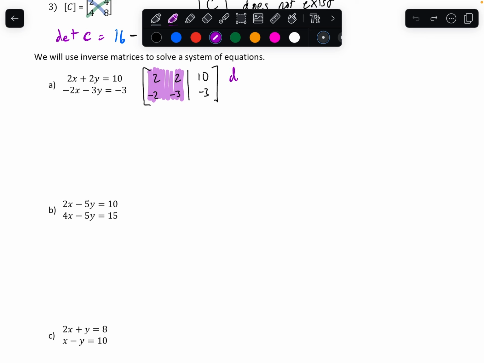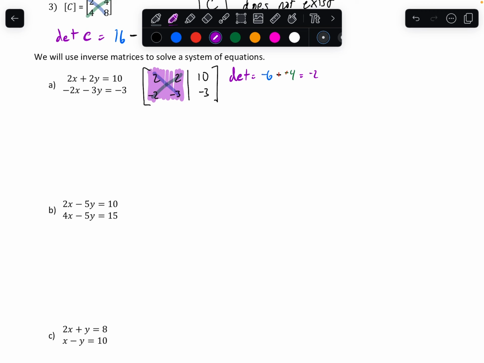I'm not going to name this matrix, like matrix A or anything else, so I'll just say determinant. A times D is negative 6. Negative 6 minus, and then B times C, so negative 4. That's going to be plus, so it's going to be equal to negative 2. So there is an inverse, okay, because that's not 0.